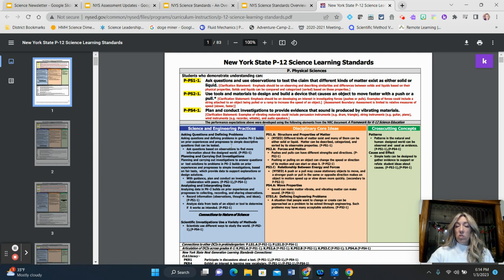So I want to talk to you just briefly about the blue and green boxes because those are new. The blue box, these are skills that students need to learn or be proficient in order to be able to analyze data and conduct investigations like a scientist. Basically, it's the scientific method broken down into skills that students should be practicing.